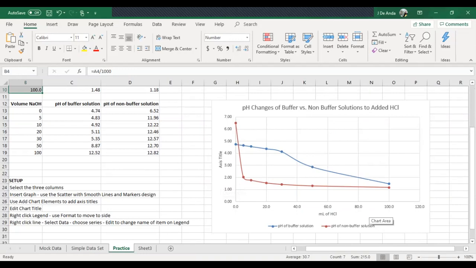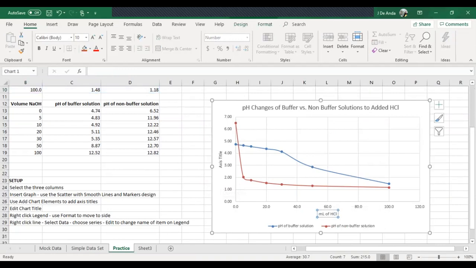Actually, probably should be 2 decimals, but that's fine. Okay, so milliliters of, actually, I think we're adding 0.1 molar HCl. I think that's what it was. You've got to check it later on. And then I'm going to change this one here. This one's kind of a little hard to change here, so probably I'm going to do it up here. So this will be the pH of solution. There we go.